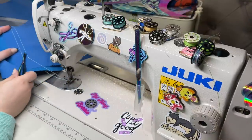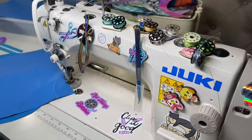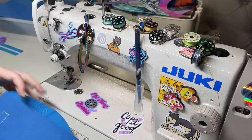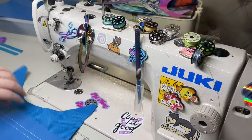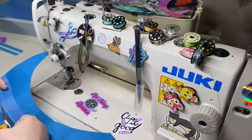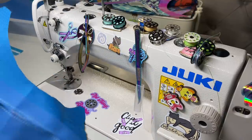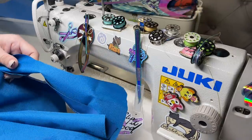I do think the way the zipper pocket is instructed in the pattern is easier for beginners. Like, you're not going to mess it up. Well, you are. You could. It's very similar to the Taisteal tote from SewGnar, with the overlay, and then you cut away, and then you add your zipper, and I couldn't wrap my head around it then, and I'm not going to try to now. So I'm gonna flip this through and press with my iron.